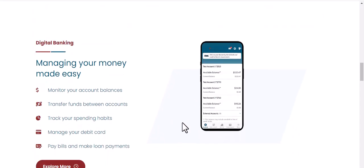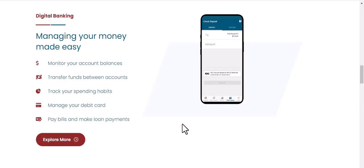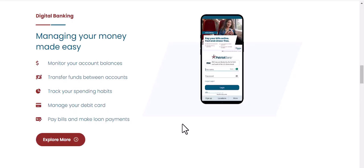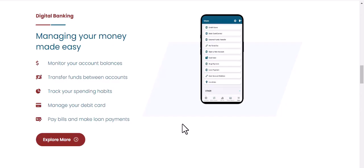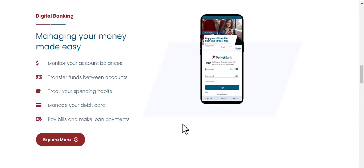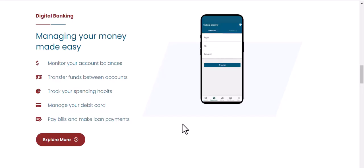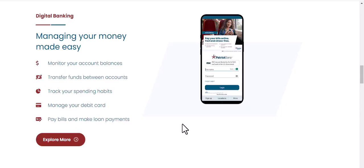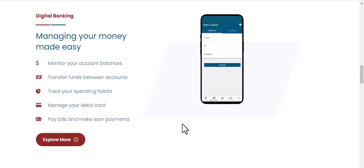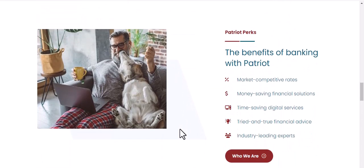The first, and perhaps most fundamental, step to avoiding overdrafts is knowing your balance. This might sound incredibly obvious, but in our fast-paced digital world, it's easier than ever to lose track. With instant transactions and multiple ways to spend money, your mental tally can quickly become inaccurate. Patriot Bank offers several tools to help you stay on top of your funds. Their online banking and mobile banking apps are your best friends here. You can check your balance in real time, review recent transactions, and see exactly what's cleared and what's pending. Make it a habit to check your balance before making any significant purchase, especially if you know your account is running low. A quick glance at your phone can save you a $35 fee.